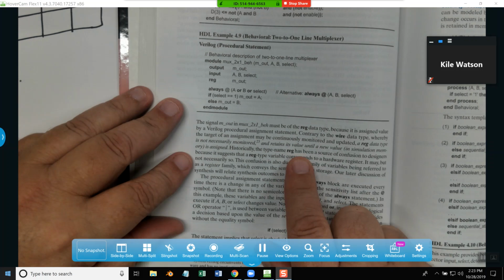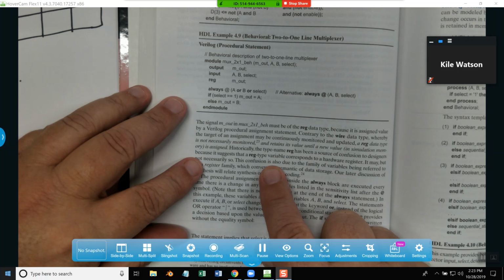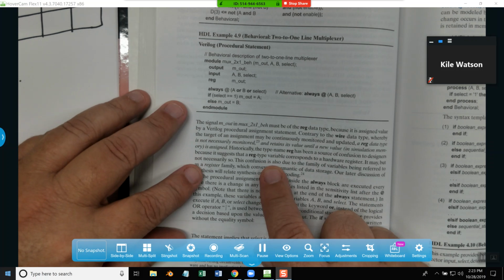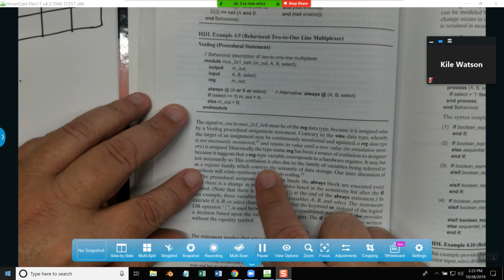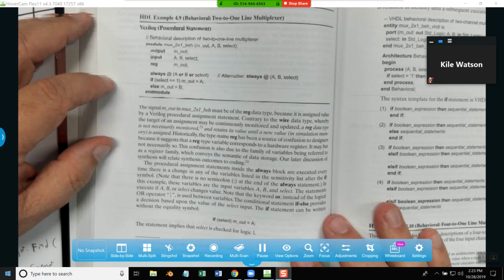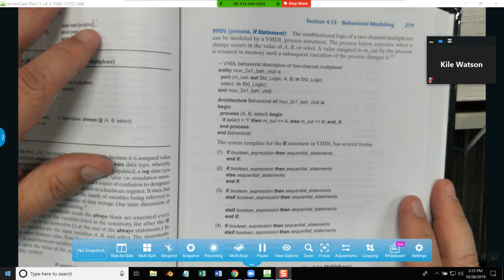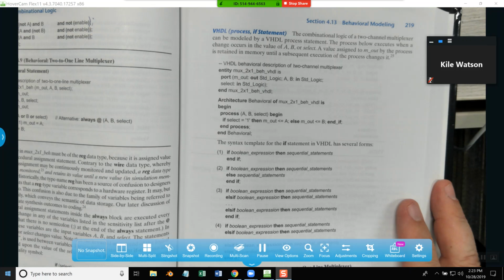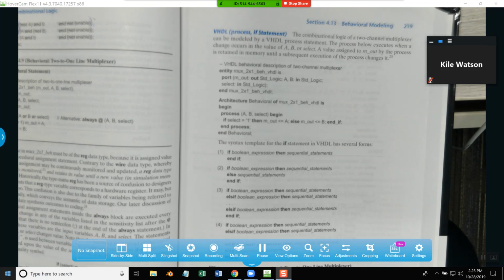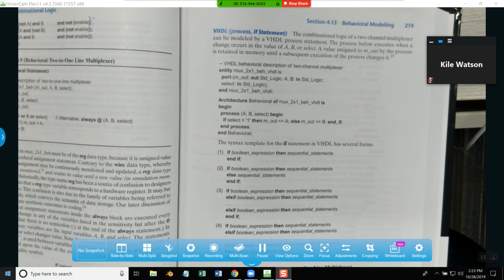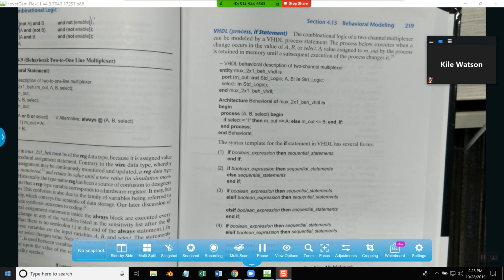Okay, here's showing the implementation of an if statement with VHDL.